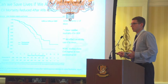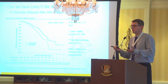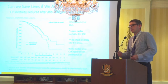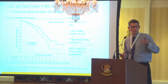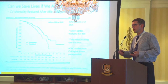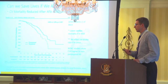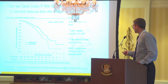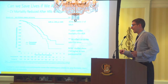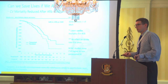I can get your cardiac mortality less as well if I can convert you from persistent AFib into paroxysmal AFib. So kind of reversing, stepping the disease process back. There's a gradual progression. Most patients start out with brief intermittent episodes of AFib, which gradually progress to longer episodes, and then they get stuck in AFib persistently or permanently, unless we intervene. So in this study out of University of Michigan, when I was there, a bunch of these patients, I'm sure I did their ablations. Basically, that study didn't really show much effect on stroke risk, but did show reduced cardiac mortality.